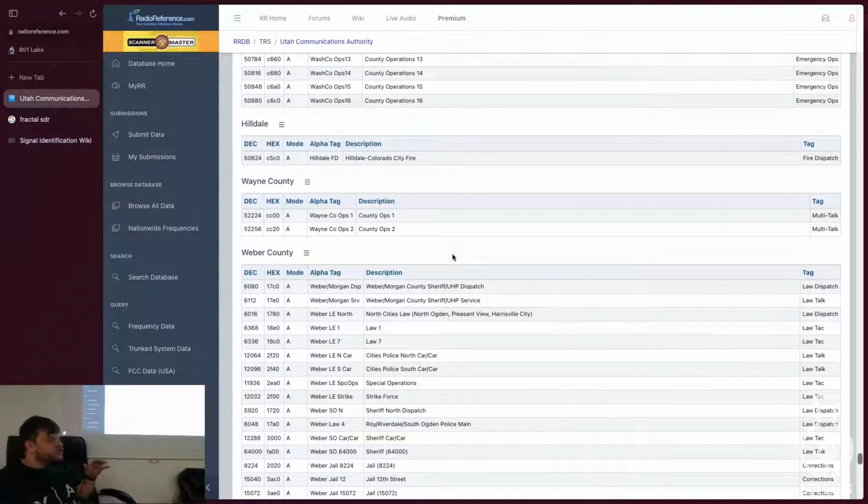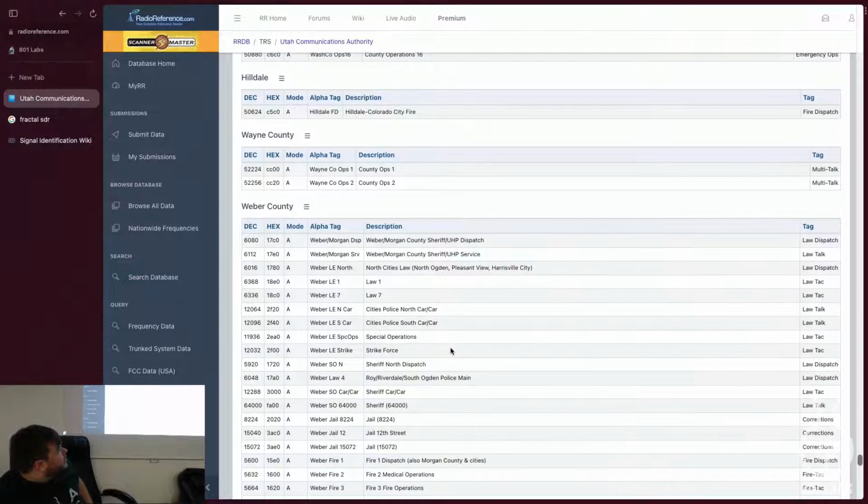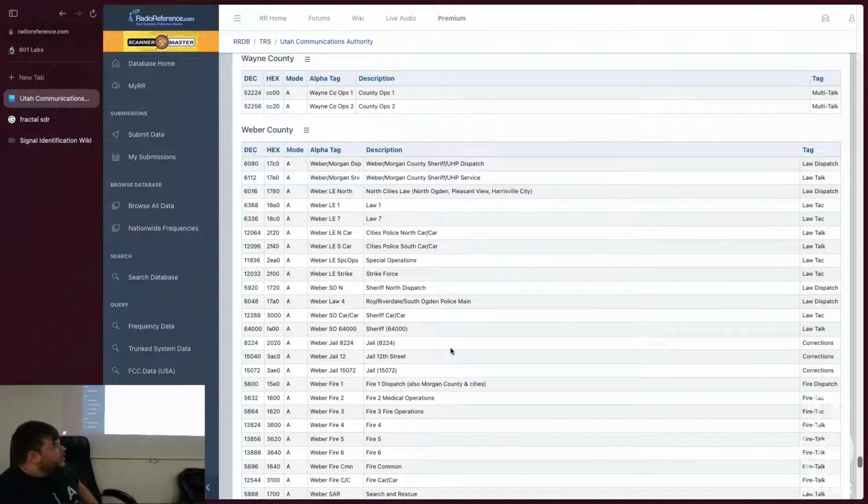The best trunking software out there doesn't support my SDR yet, but it should in the next month or two, so I'm excited. It'll be a lot of fun. I want to set up like a live broadcast. You know when you go online and you're like, oh, I want to listen to the police radio, and it's on like Broadcastify or whatever.